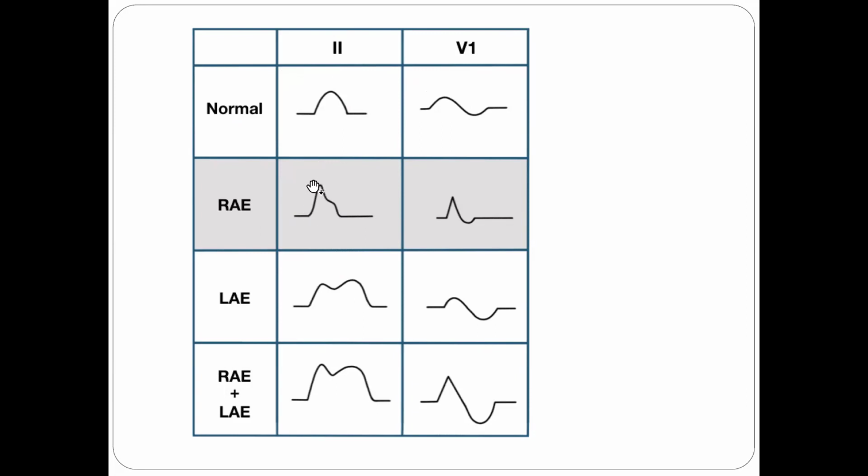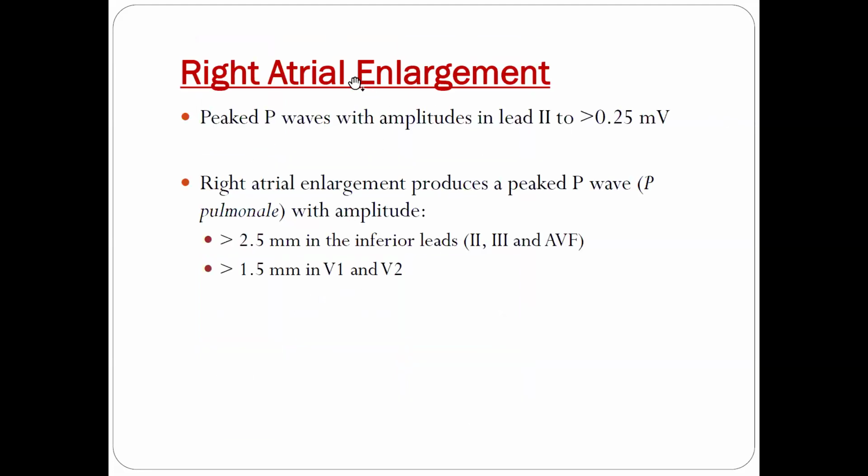time, and there will be more contraction and more depolarization. So that's why the height of the P wave is increased. But the second half is formed because of the left atrium. Since there is no left atrial enlargement, the duration will not change. So the second half remains the same. The duration remains the same, but the height increases to more than 2.5 millimeters or more than 0.25 millivolts. So that is suggestive of right atrial enlargement.